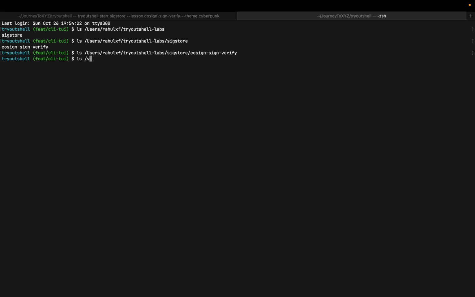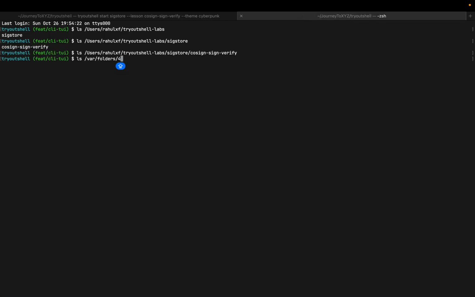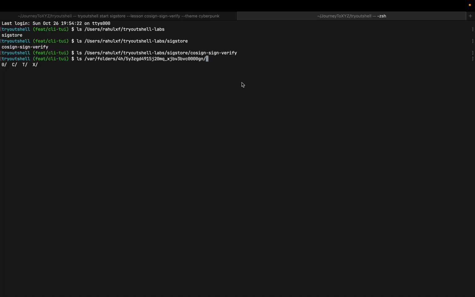If we do ls for folder, it was 4h, 5 gen, and then it was a GN or something like GNT. But we need to read it, bro. This is a new thing for me.